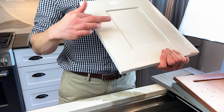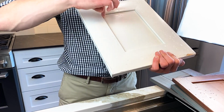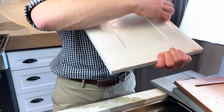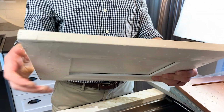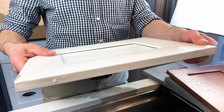What I find really interesting about this painted door is it is an older door, and so there was some cracking. It's where the cracking was that there's a significant amount of damage. That's no surprise. What I find interesting is this product has a maple style and rail and an MDF center panel. I don't see hardly any swelling on this MDF center panel. It's all in the paint damage on the maple. The maple didn't swell that much, but we just see some significant damage in the joints and wherever there might have been a little bit of paint damage.